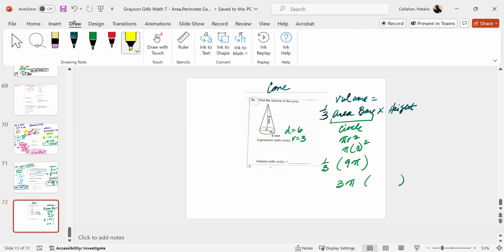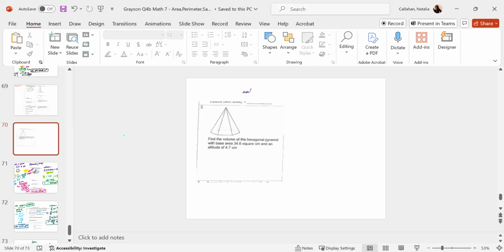What is the height of this? If this is the area of the base right there in yellow, which one's the height? My height is 8. What was your answer again? It should be 24 pi millimeters cubed. So go back and take a look to see where it went wrong. It's okay to make a mistake, but just make sure you figure out where.